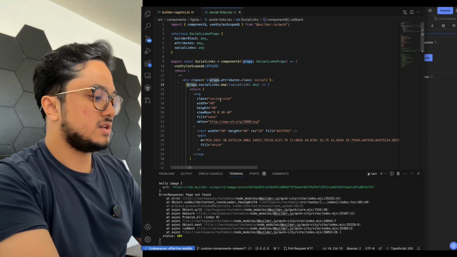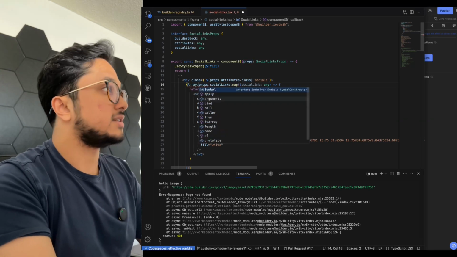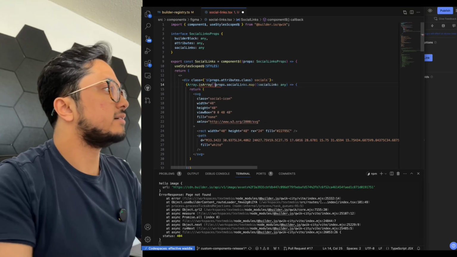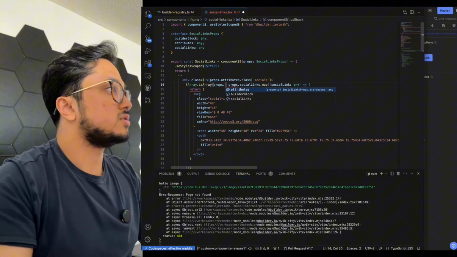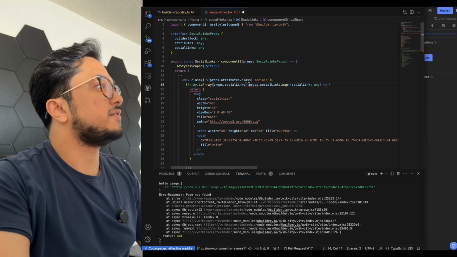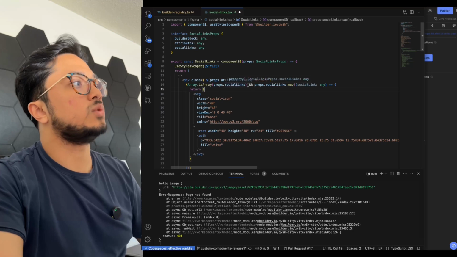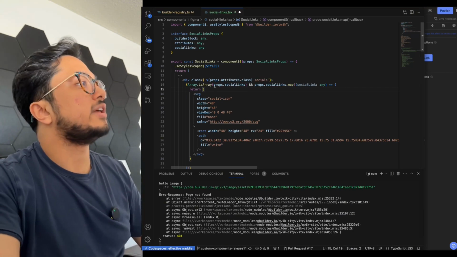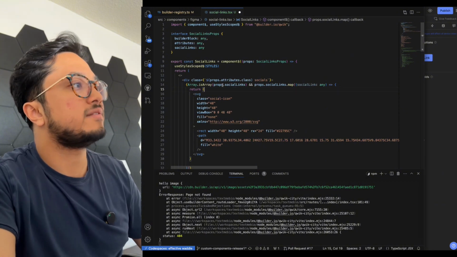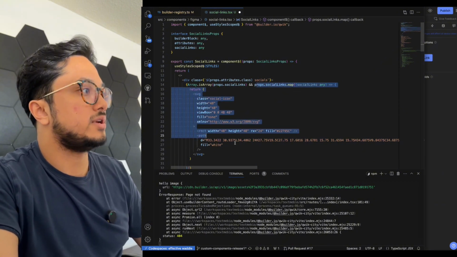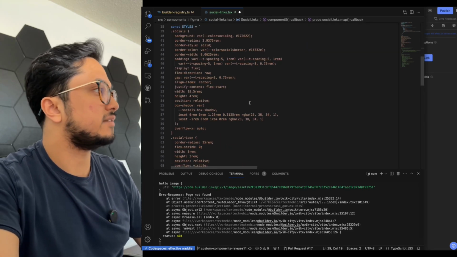That's a native function in JavaScript called Array.isArray, props.socialLinks. So if it's an array, that's one way to evaluate all in one line: if the social links is an array, if it's a list, then render it. And that's how you use the and in an inline evaluation like that.